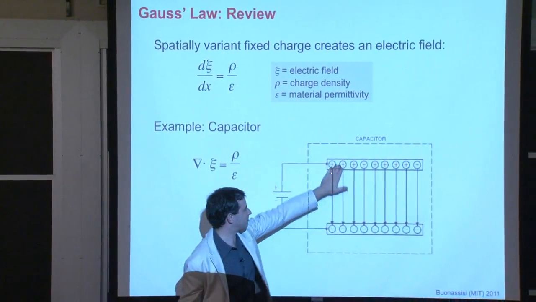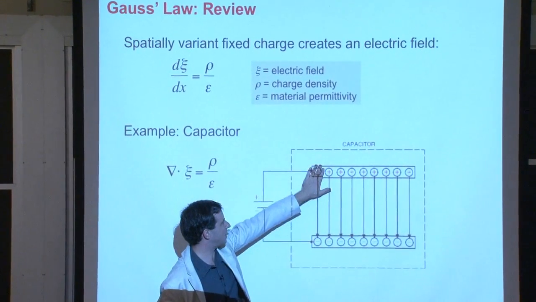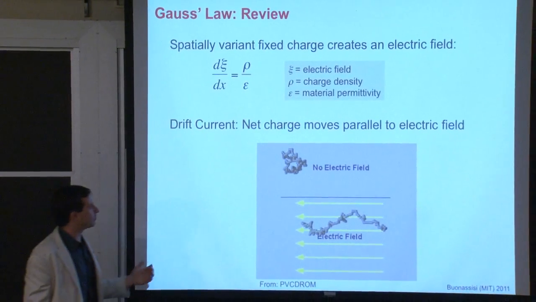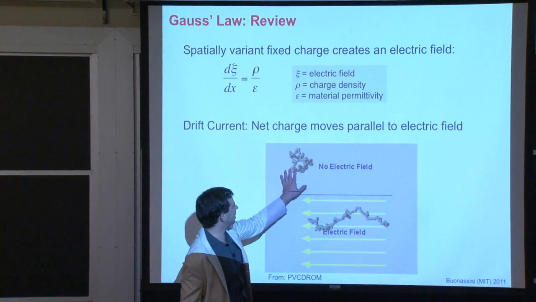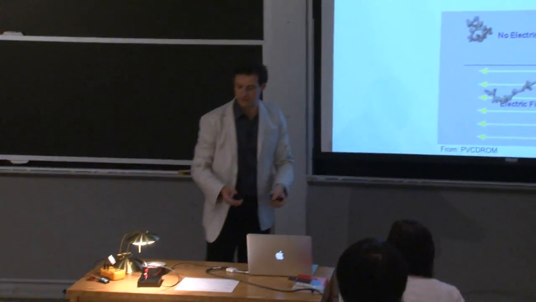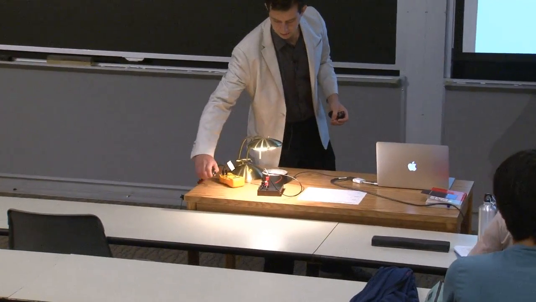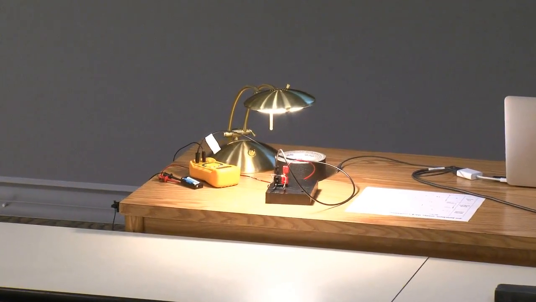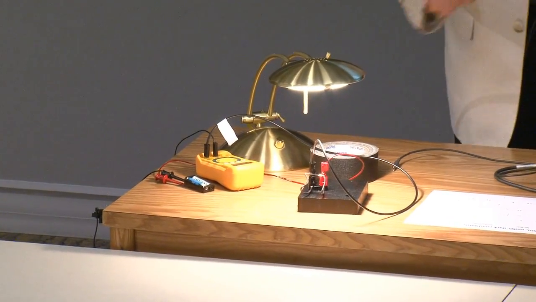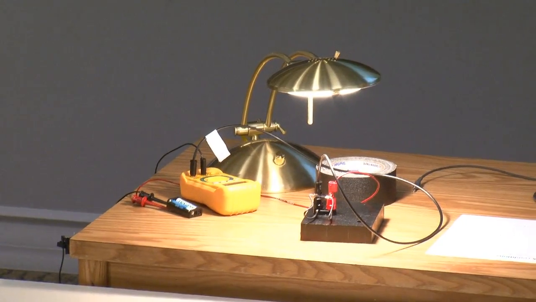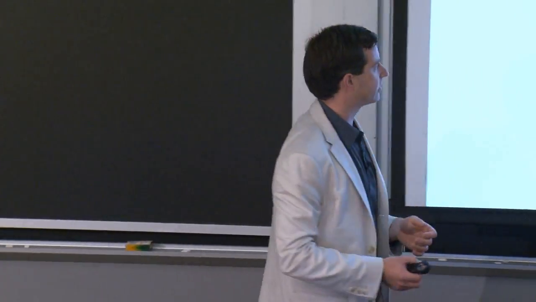So we have the capacitor as our prime example: fixed charge on either side and electric field in between. And note that the charge will move parallel to the electric field. If there's no electric field, in other words, if we're just exciting charge inside of a bare piece of silicon with no electric field applied, imagine our batteries here are taken out of the circuit, we'll have simple Brownian motion of those photoexcited electrons until they decay back down into their ground state. However, if we apply an electric field, now we have the Brownian motion, but superimposed on top of it a certain drift of the electrons in response to that electric field.